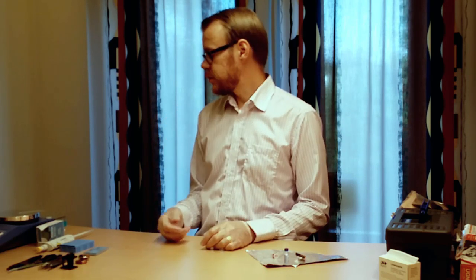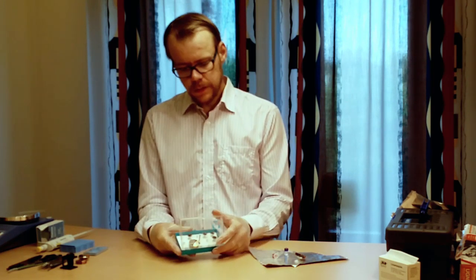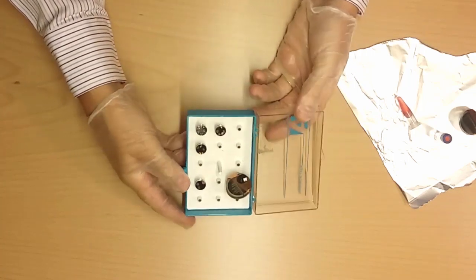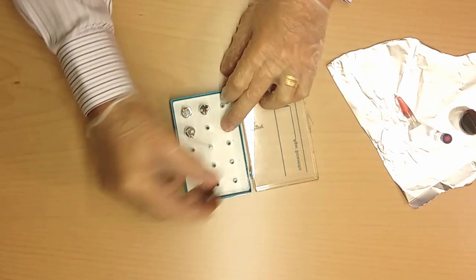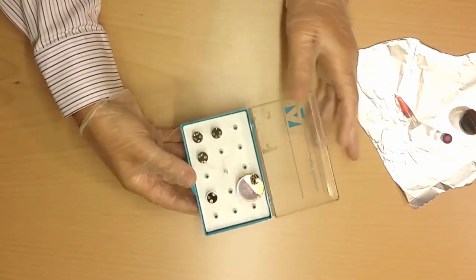When you sort of finish with your samples you usually keep them in store in some boxes or something. And there are some dedicated boxes for that. This is a typical box when you do scanning electron microscopy. Here you can put your ready pieces like so. And you can keep them safe. And carry them around with you when you go back and forth to the lab.